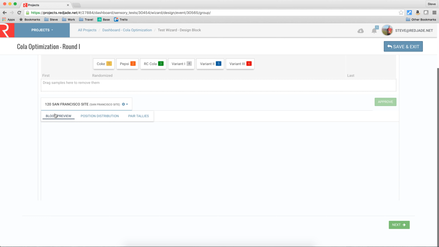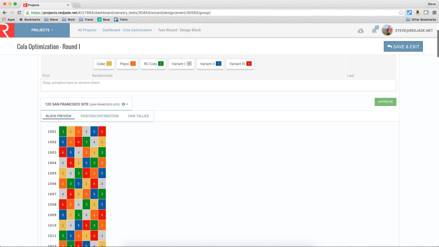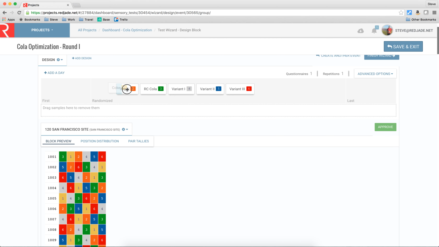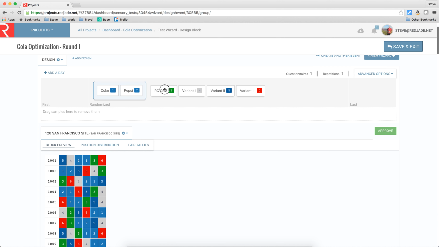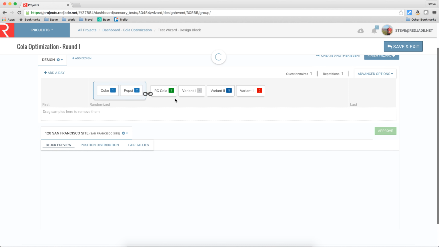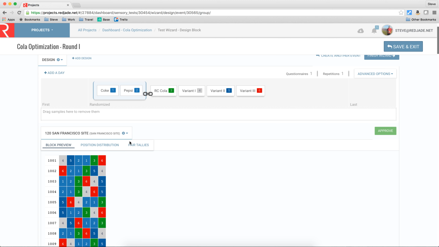I go back to my block preview, and one other thing you'll see here is that the design is balanced as you go, so every 6 design lines are fully balanced with respect to fixed and relative position. Some other options include the ability to block products together, so that now Pepsi and Coke are always evaluated together. That means one follows the other product. Or I can actually set it up so, for example, RC Cola always follows those 2 products. So I have now linked RC Cola to follow Coke and Pepsi, and you'll see in the design below, it now follows those 2 products.